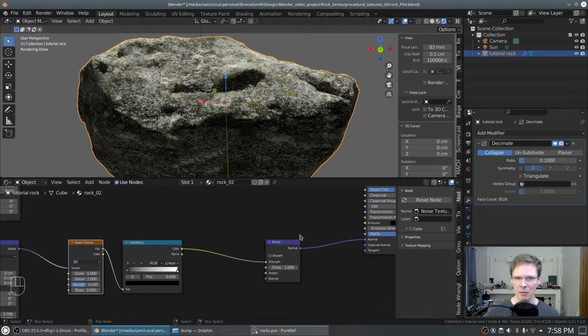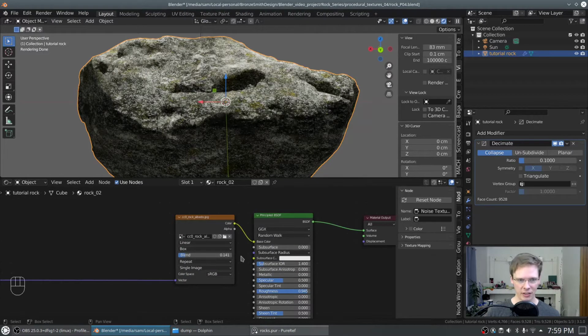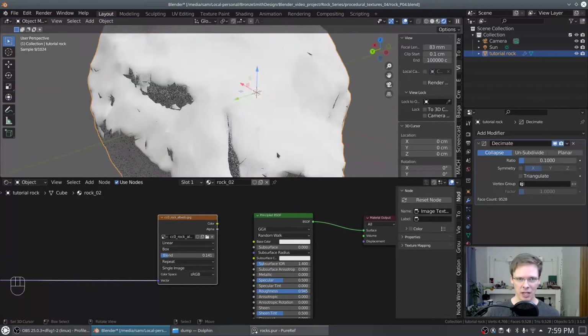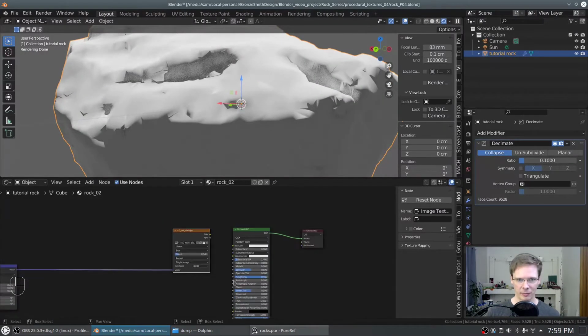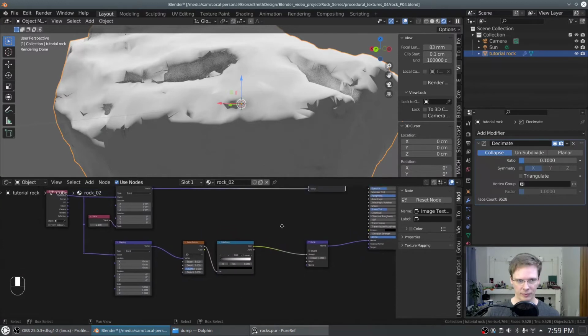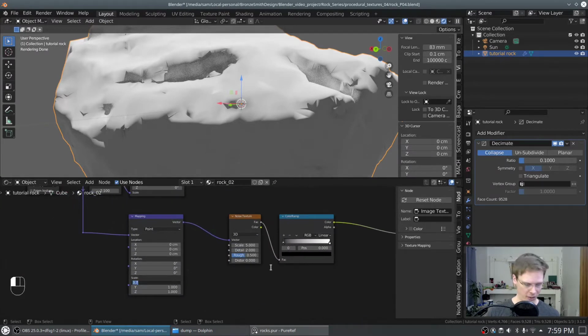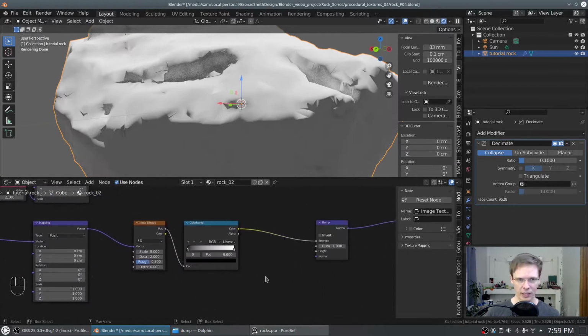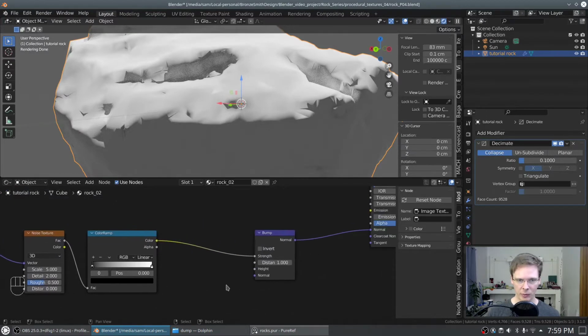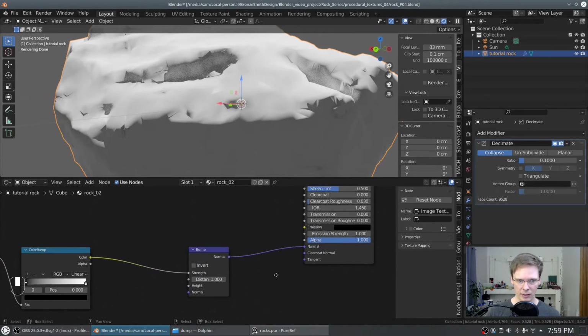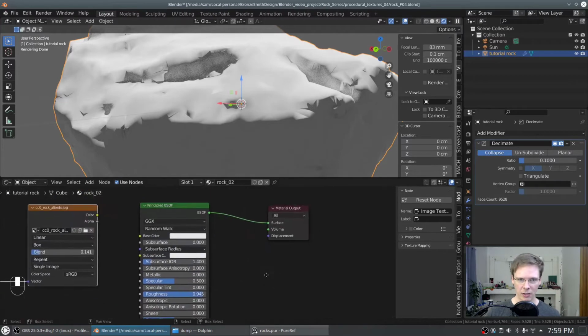So it doesn't look like anything's happened. So I'm going to unplug the albedo map, because with the albedo map there, it's hard to tell what's going on with the bump map. So again, it doesn't look like anything's happened. I'm going to change this value here back to 1. Still doesn't look like anything's happened. And it looks like everything's set up correctly.